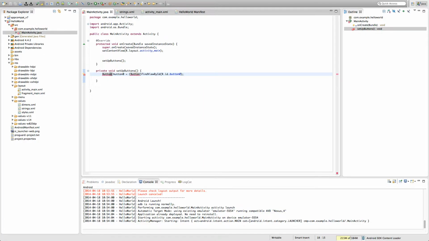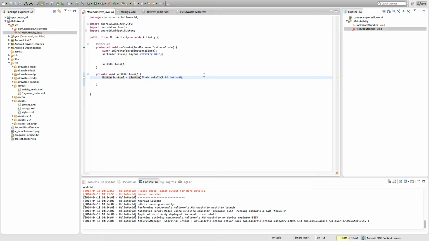So it gives us errors because we haven't imported the Button class. So let's click import, and I think Ctrl D deletes it. So just copy and paste all these buttons 10 times.